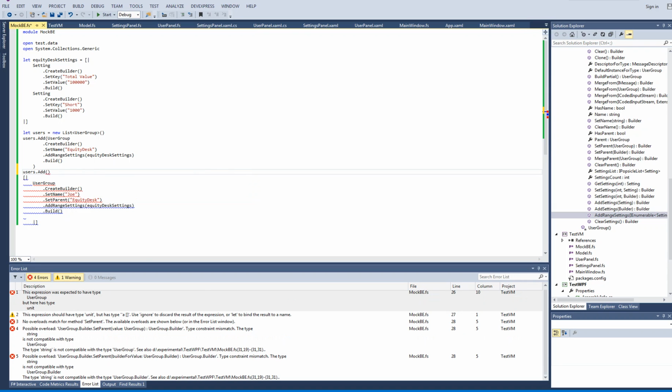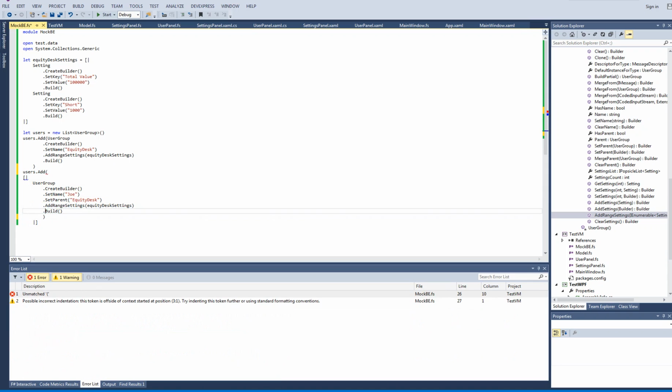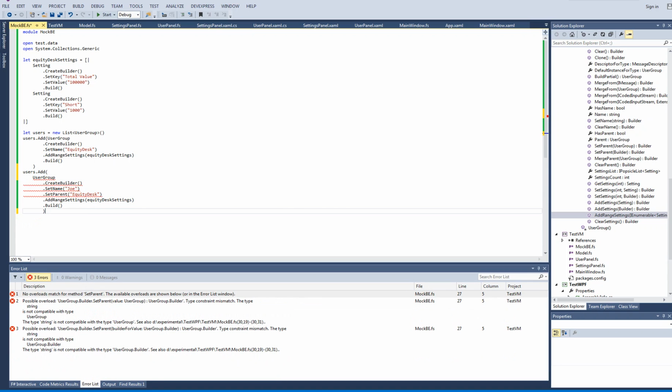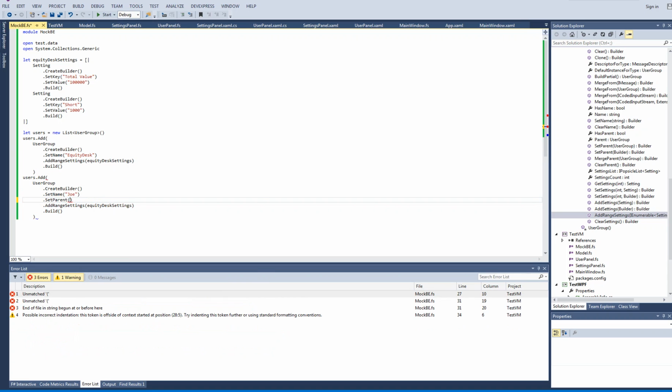Now you can add the second one, because that refers to this one. Remove that. Looks better like that. Okay.